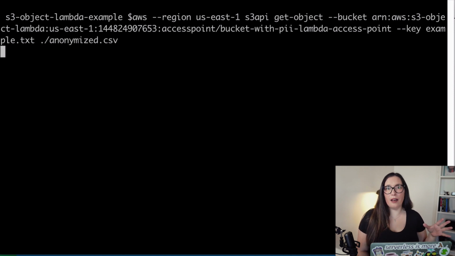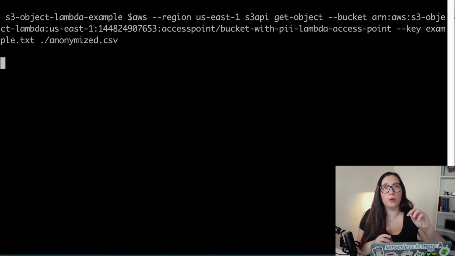The next step is basically using the AWS CLI to connect to that S3 Object Lambda access point that we just created to fetch the object. And this should go through the transformation Lambda that we just created. If you can see here, it says --region and the name of my region. My profile doesn't have a region configured and I like to pass it there. Then s3api, this is the API that we are going to use. get-object, the name of the method that we are going to use. Then we have to pass the bucket, and here is the ARN of our Lambda access point that we just created, that we got as an output from CloudFormation previously. So here is where that comes into play.